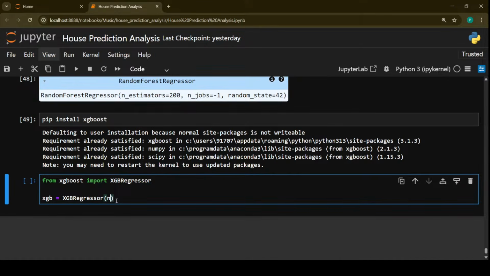One is the number of estimators, then we can set the learning rate also. What will be the depth of the trees?